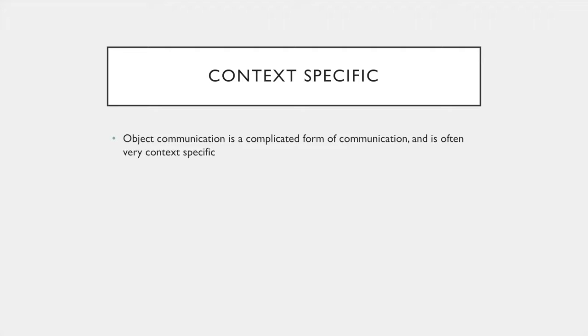Context is also very important based upon location and setting of the place that the object communication is taking place. People dress and try to communicate non-verbally in different ways in different social settings. For example, as provided in the definition, people dress to fit in and feel like they belong in a group. So in certain situations, they would dress unlike they normally do or act differently to fit in with the group that they are around.